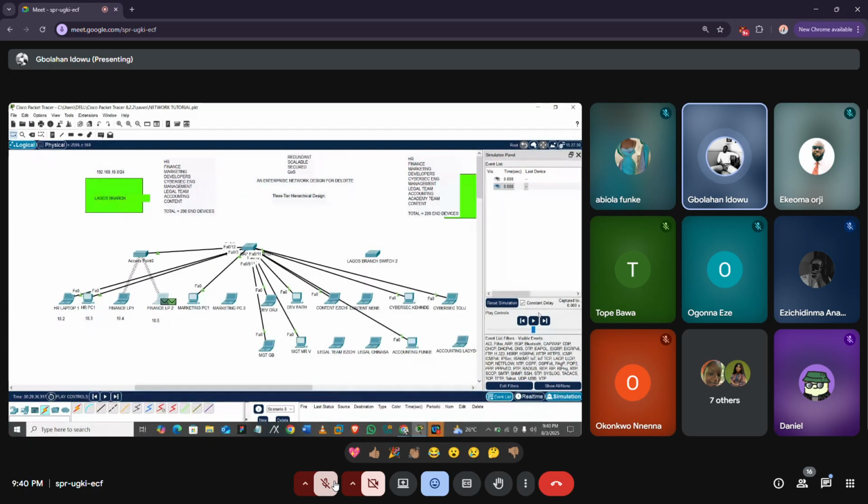It comes here, right? Goes to the access point. The access point should forward it to the switch. The switch should forward it to everybody. So only HR laptop 1 would send a response, right? And then to take it back to the access point, I'm going to take it back to finance LP2.